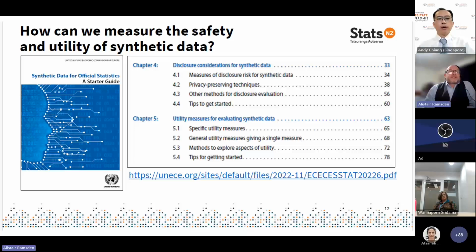How can we measure the safety and utility of synthetic data? Well, I would refer again to the Synthetic Data for Official Statistics Starter Guide document. I was one of the contributors to this document, but by no means the only one. And in fact, some of the really key names in synthetic data innovation, like the people who produced the SynthPop package, Gillian Raab from University of Edinburgh was one of those people.